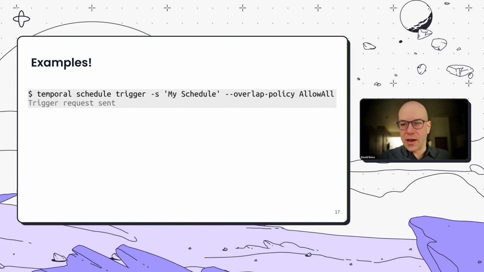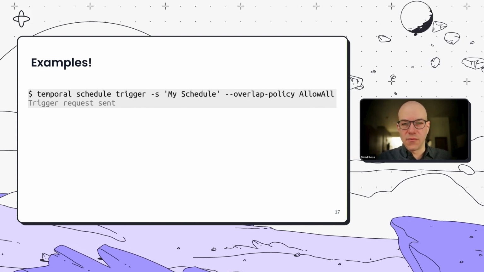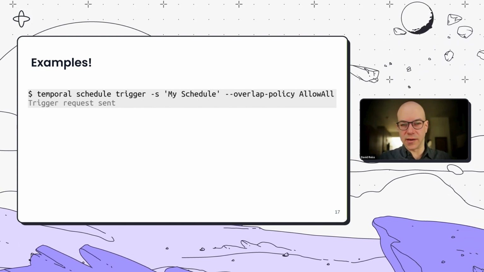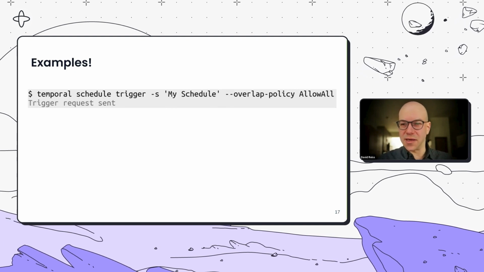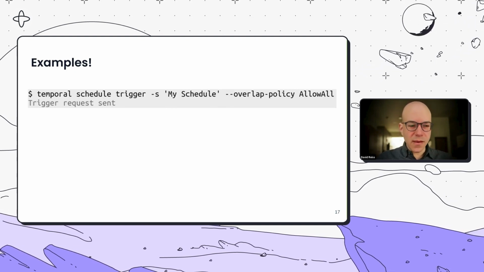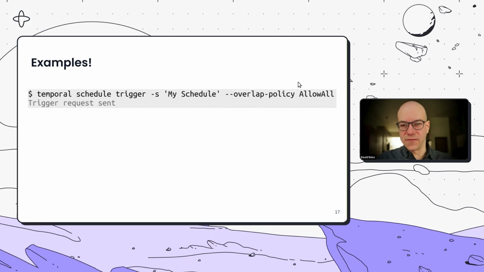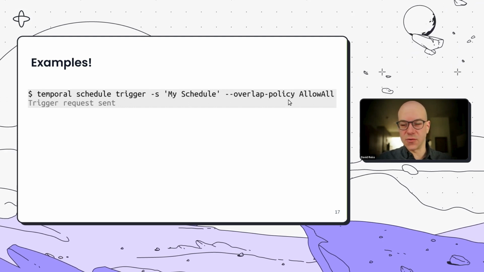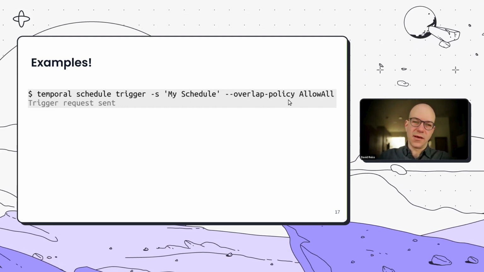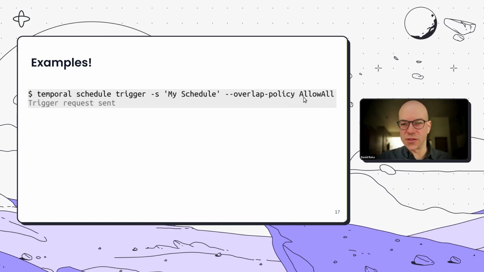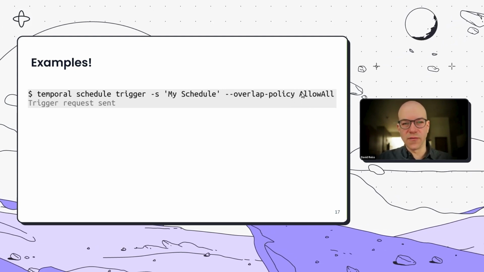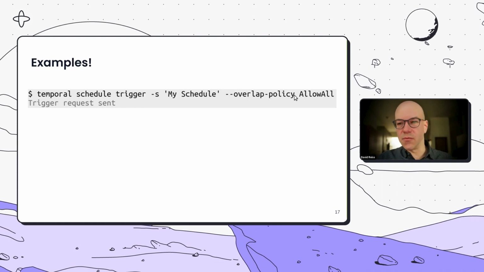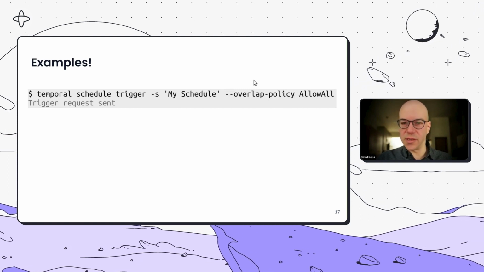You may wonder how this interacts with if the schedule is running, has a run that's going on concurrently. The overlap policy for the schedule will take effect. So if it was skip, then it would skip the run, which isn't very useful. So it's common that you would override the overlap policy when you trigger a run immediately.